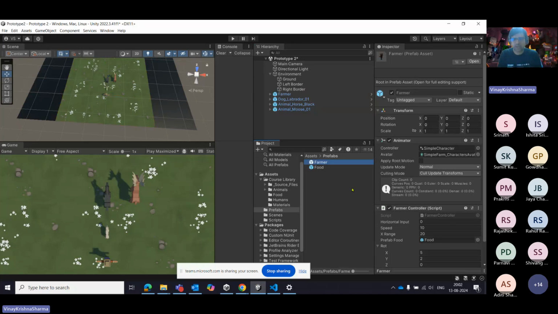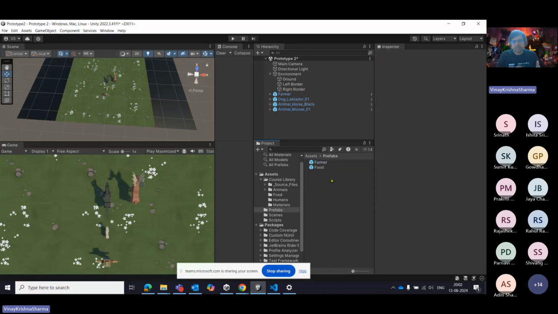If you look at it in the optimization way, it is not correct. You are having multiple copies of the same thing with small changes. It is not going to affect anything as of now, but the correct way is you overwrite. It's like you have a PDF, you wrote something, you made some changes, you are saving it as a new file. Then you made some changes, you're saving it as a third file instead of saving all of them in a single file. That is all. Your program and game will not be affected. But if you make a bigger game, say which has thousands of assets and prefabs, then you might face some issues based on the complexity of the prefab.